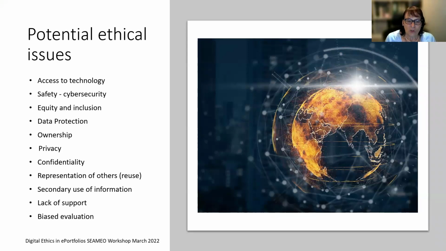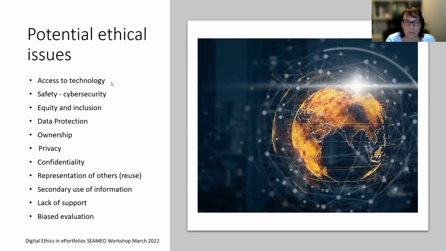Okay, this was the brainstorm we had, and we will talk about some of them, and you did talk about some as well. One of the ethical issues, even before you get to the actual online, is making sure that all your students have access to technology. They may only have access when they're in class, and not when they are at home. There's no point setting an assessment task online if some students can't even do it. And in some parts of the world, that's actually more serious than others.